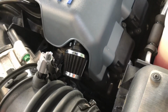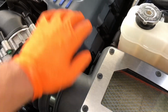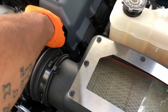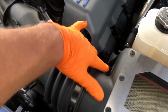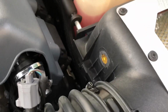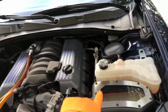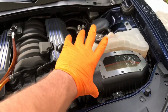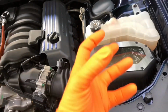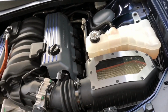Now, right here I have a little breather, just because I had an aftermarket intake where there was a tube going from here into the intake, so I just put silicone over it and called it a day. So like I said, everything is sealed up now. If you have an aftermarket cold air intake with an exposed filter, obviously cover that with a bag, just because the actual media of the intake could get messed up.